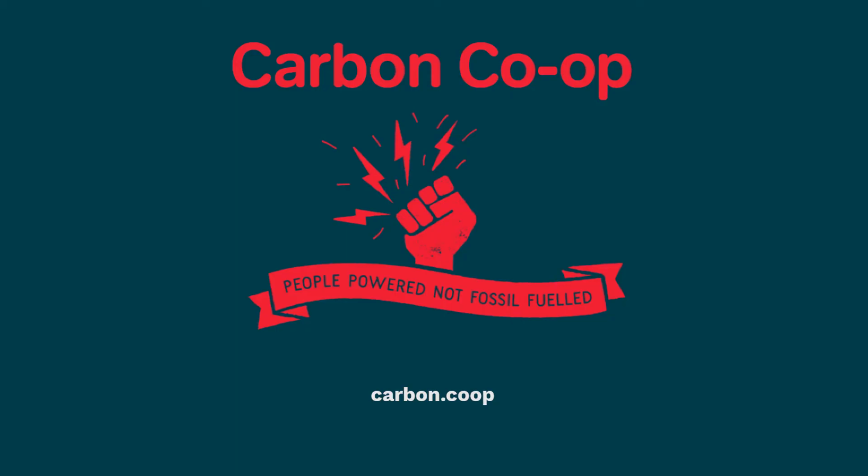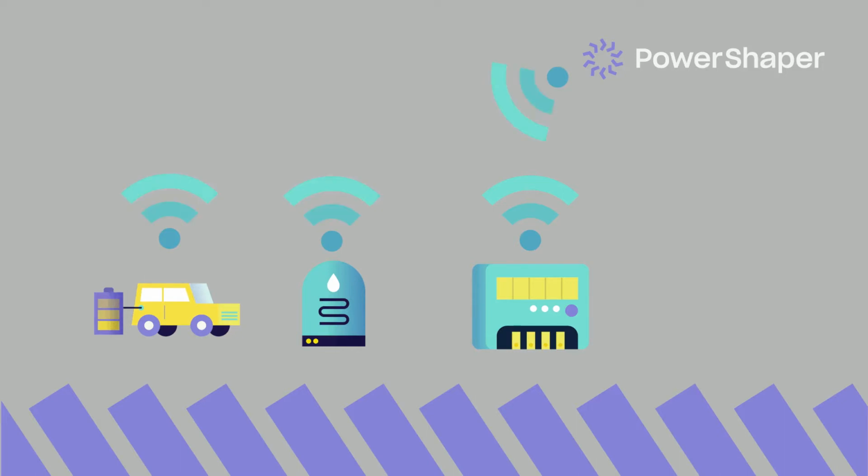Carbon Co-op is a non-profit community energy cooperative based in Manchester. We pioneer community-led deep insulation retrofit and smart energy systems. PowerShaper is one such system.